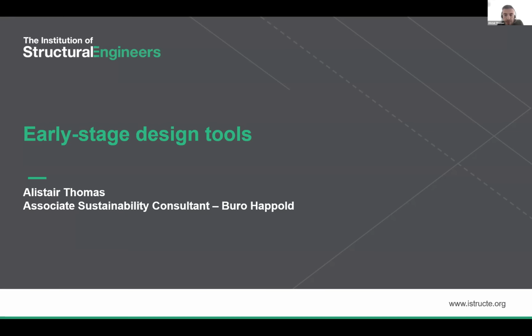I think it's firstly worth saying that there's a vast number of tools out there, ranging from relatively simple spreadsheets to complex parametric models, all of which can be available to estimate and optioneer embodied carbon performance at an early design stage. I think in reality, the appropriate tool for you depends on several factors, including where you are as a business on your embodied carbon journey, maybe your computational prowess, maybe your practice size. So I would encourage the delegates to conduct your own research into the optimum tools that would suit your team. And hopefully the mural board that's been discussed and will be shared as part of this session will provide some further guidance on this.